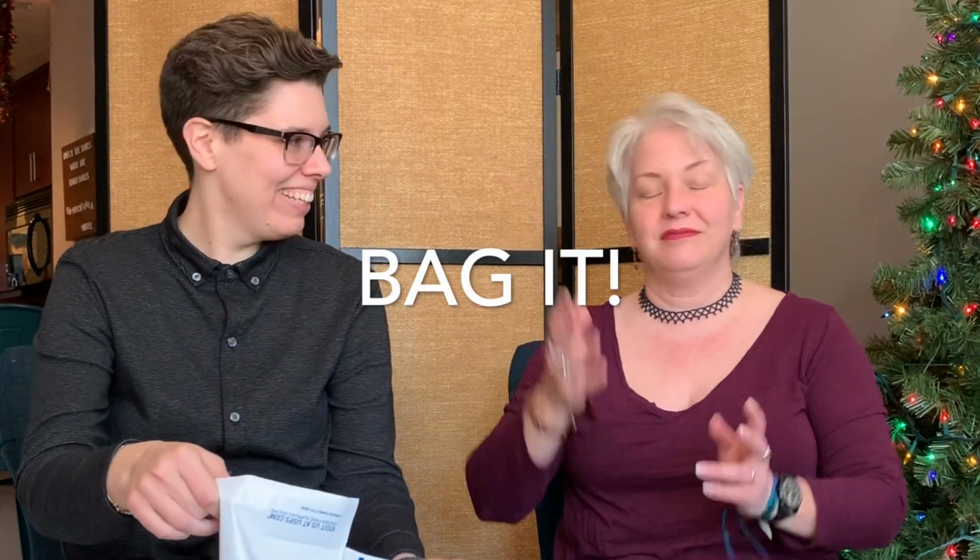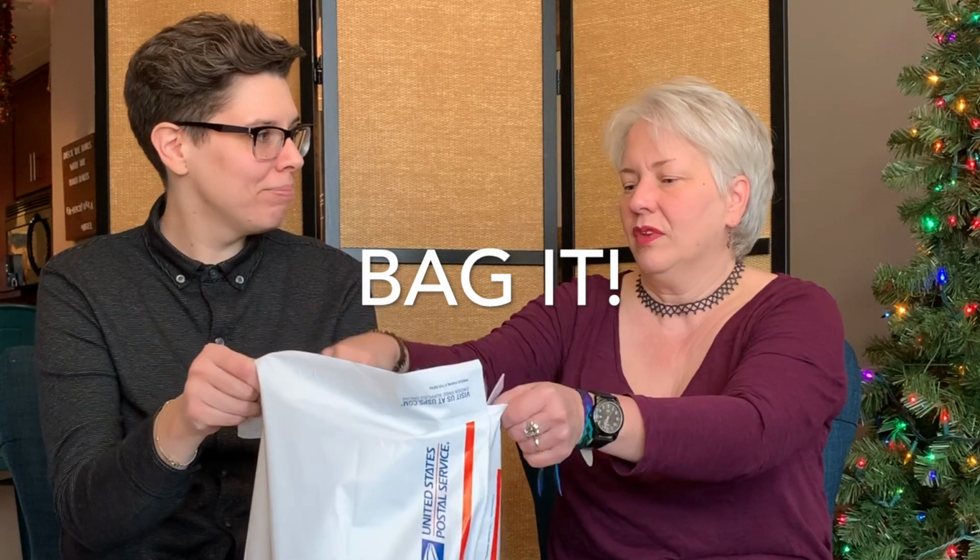4th item, Magnolia and Grace cowl neck top in black. I love black shirts, but that one just did not hit the mark. Finally, the Cut From the Cloth work pants. They just didn't fit right. They're too big in the leg, and they're also gray, which is sad. How much do you think those are? I always think everything's under 50, but I have no clue. They are $88. They're expensive pants.